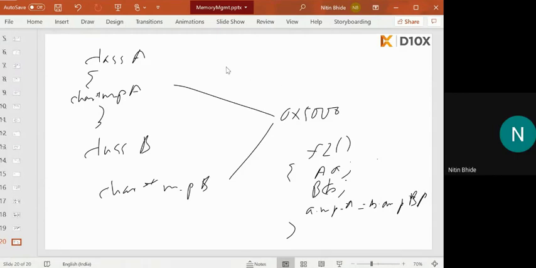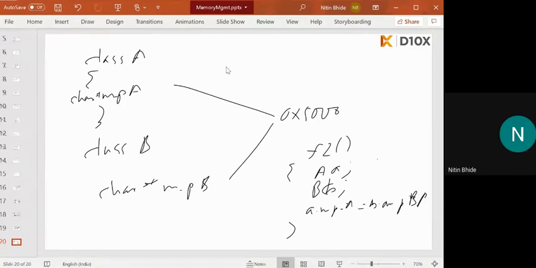Let me go back to the scenario again, where I have a class A, and inside that I have a member variable char star MPA, and I have class B, and inside that I have member variable MPB. Then inside some function 2, I have created an instance of A, and I've created an instance of B. In the constructor, they have allocated memory for MPA and MPB.